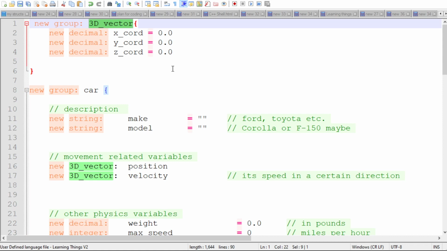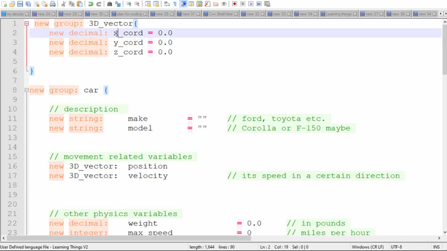When you're in your geometry class, your teacher may or may not talk about vectors. Vectors don't actually show up a lot in the math you do in school, but in computer programming, they're really important, especially for 3D applications. A lot of the math behind the scenes in Alice, for instance, was in vectors and also in matrices, they're called. But I won't go too deep. I'm just going to say it's a good way to keep track of position and speed and other things like that. So in this group that I've made called car, I've put another group called 3D vector.